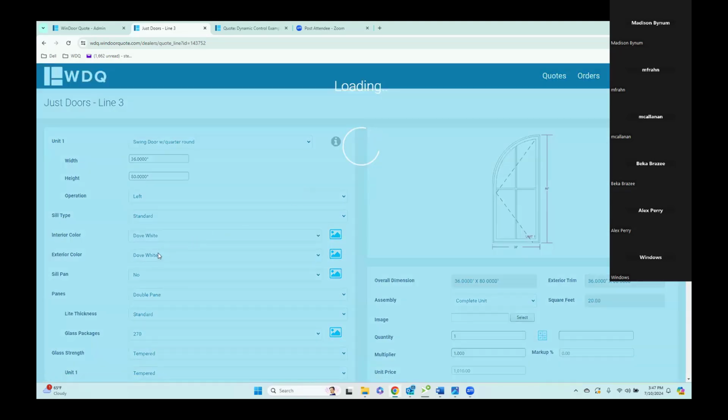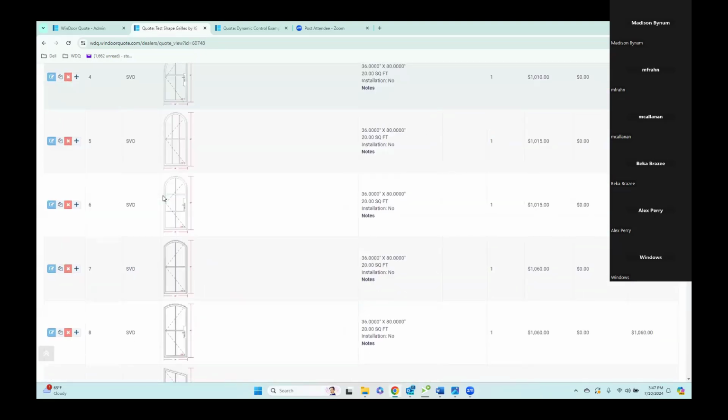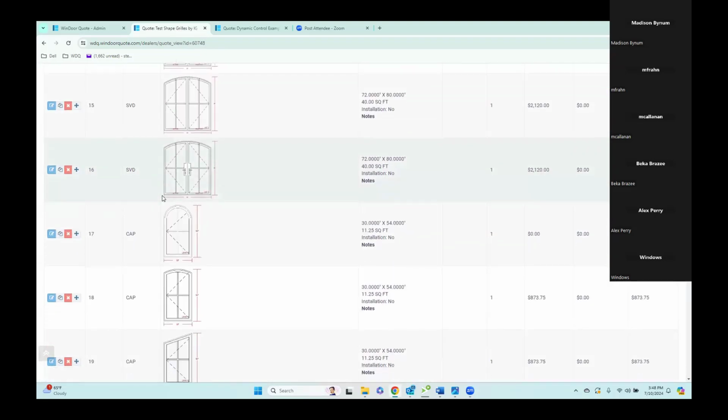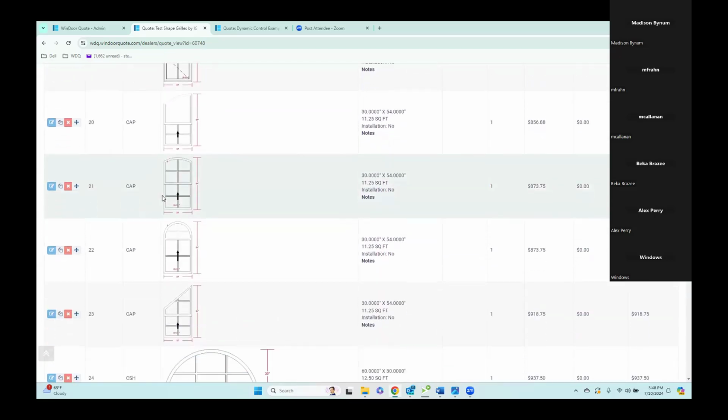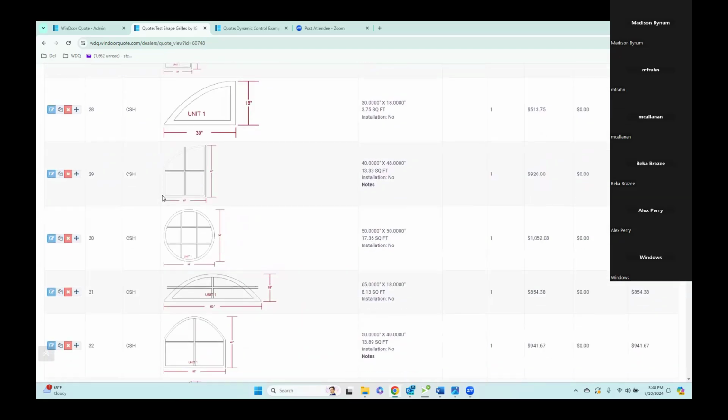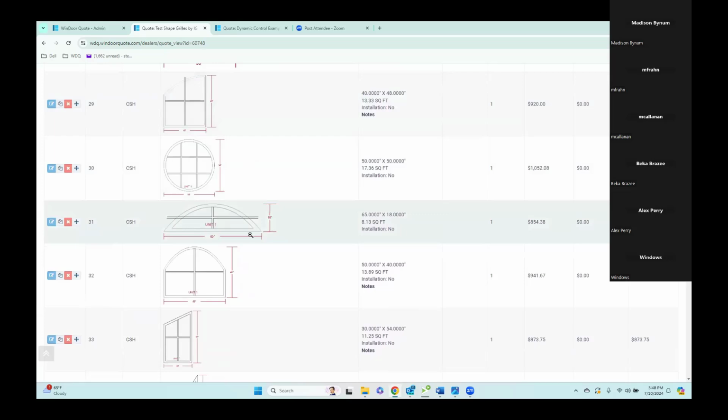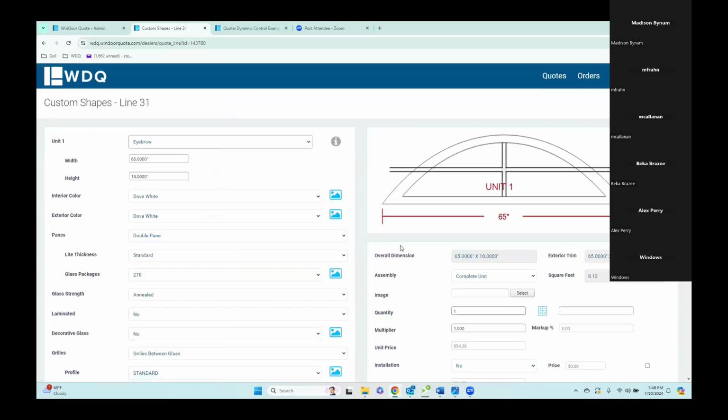One of the other things I wanted to show on this. As I mentioned on the grills, there are some grills that still are not quite correct. And I'll show you an example of this right here. So on some of the shapes like eyebrows, our system cannot figure where the grill stops and ends because it's using a whole square footage. So what you can do, however, is update this image. We don't like this image and we have one of our own that we can use.